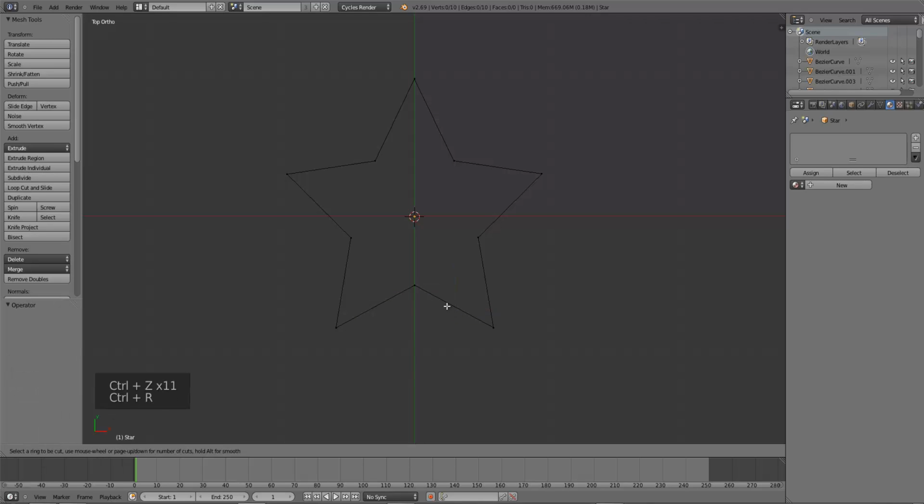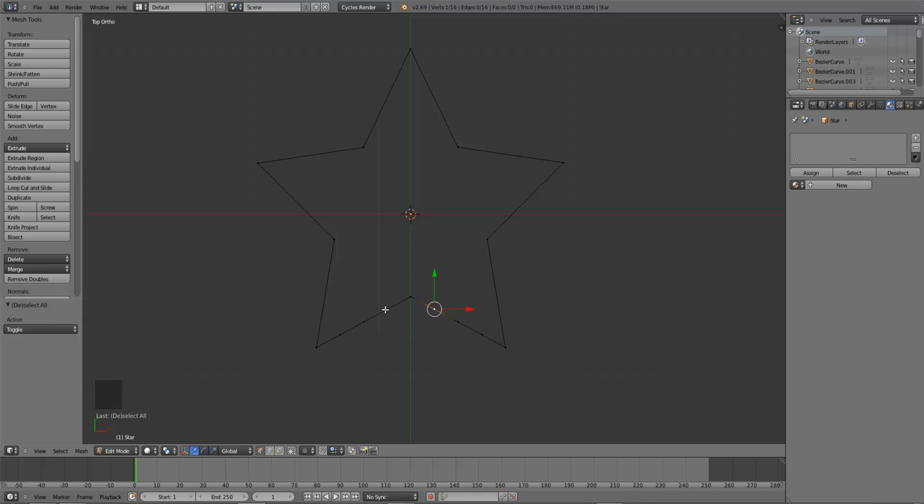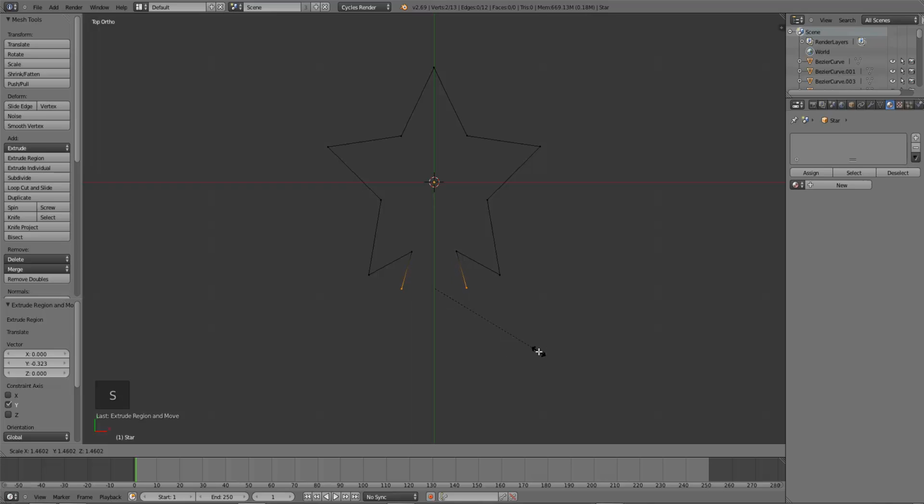And I'm going to press Control-R and scroll up with my mouse wheel once, twice, just like that. And then I'm going to do the same over here. Scroll up once, twice. And now if we switch back to vertex mode, there we go. Yeah, so we have these vertices up here, which is what I was looking for. And I am actually going to move those down a little bit, right about there. Alright, and I'm just going to, first of all, delete those vertices and make that a single face. And this is going to be the opening that we can use to extrude out for the base of the star.